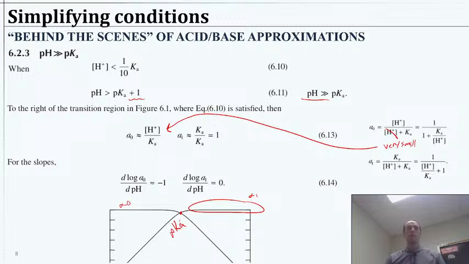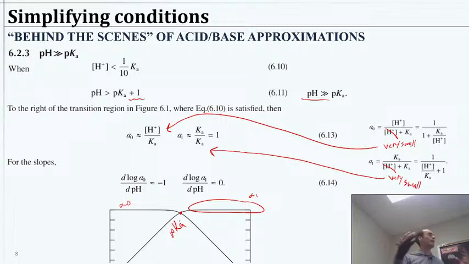Now we can do the same thing with the alpha 1, and this is showing us that it's going to end up being approximately Ka over Ka, which is 1. And again, here we see that under these conditions, if this is very small compared to Ka, then we get Ka over Ka. Okay, so that's the technical way to look at it, how we're deriving it, how we're coming to those conclusions.